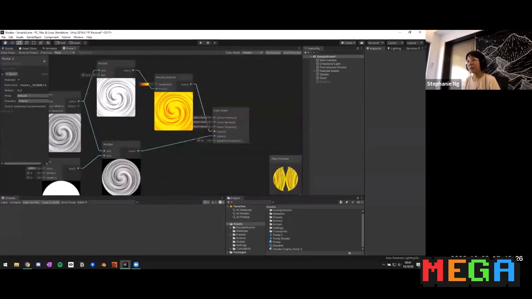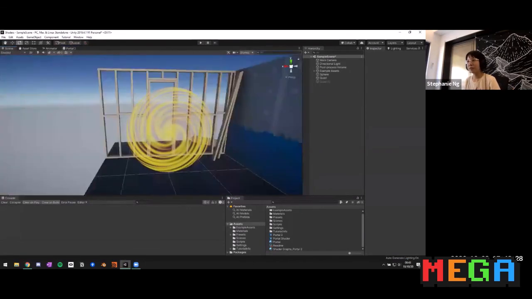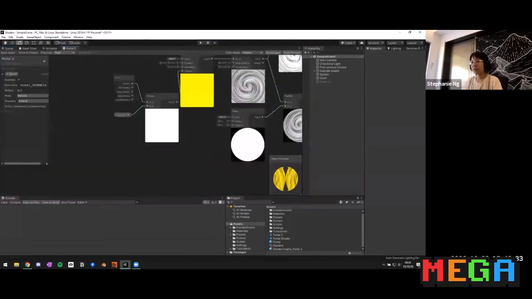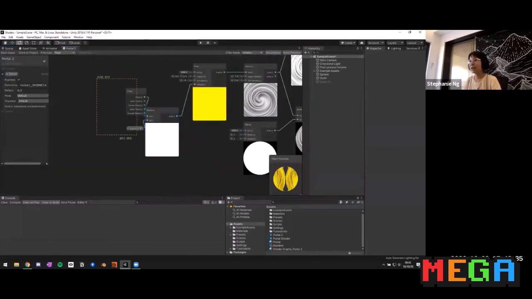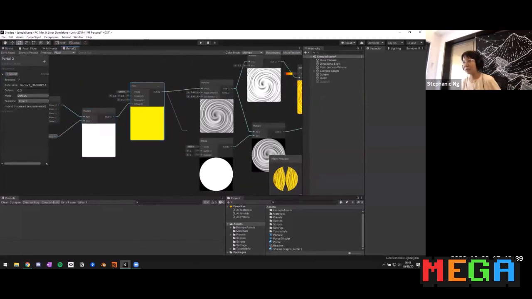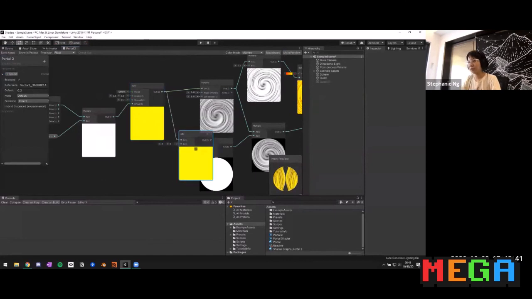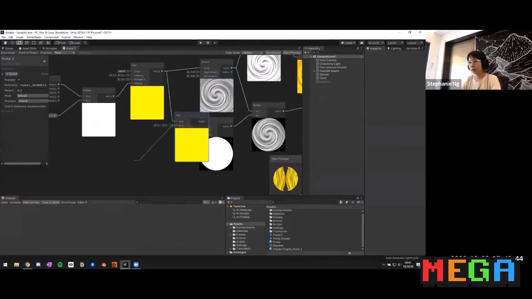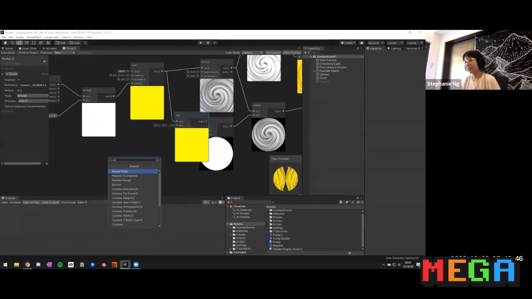And also, you see how it moves a little differently from the example shader? The reason for that is because you can actually add UV effects together. So I think in that one I added this with a radial shear.